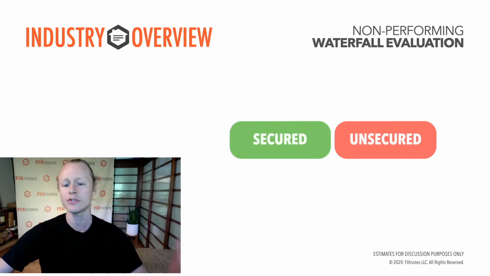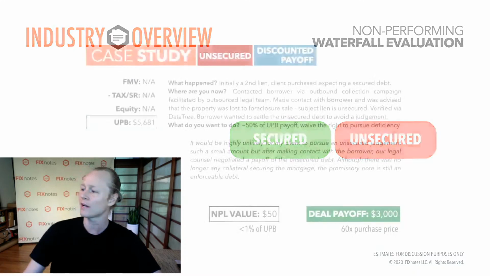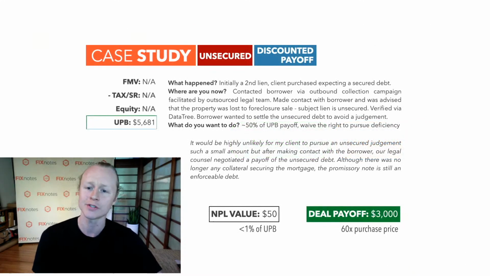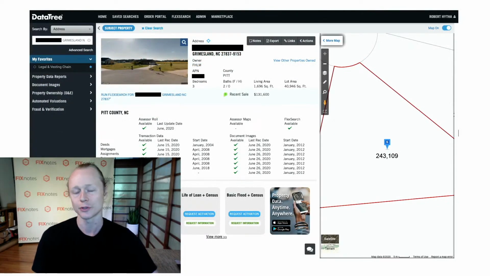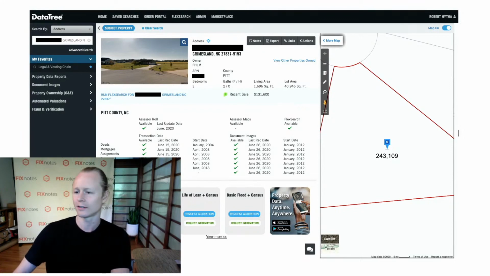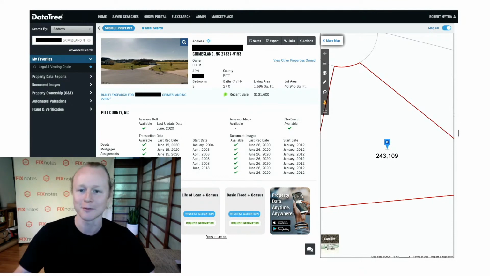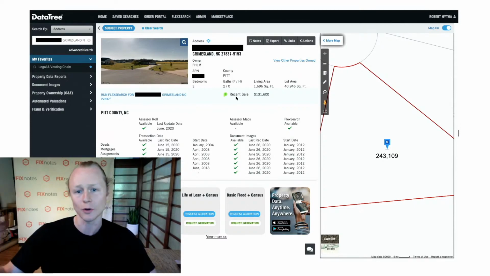And in order to do so, we're going to rewind again back to episode number 4, where we went over a specific case study that was unsecured, and I took you through the DataTree user login, this is the main information screen. When you search an address, you can see my mouse now, you can search an address up here, and you get a result screen, and this is one of the best parts about DataTree, is this part of the product is totally free.